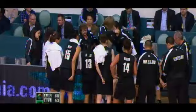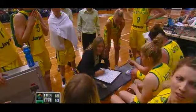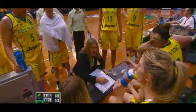And that's the cardinal sin. We see Hunt taking that step over the centre line. As soon as you get there, you've got the greatest defender on the court, that being the centre line. They trap her right on the centre line, force the turnover. Fundamental error. Sloppy play for the most part of this second half by the Opals, and good on the New Zealand team for being able to take advantage of that.